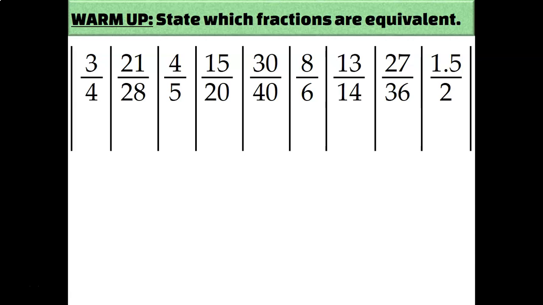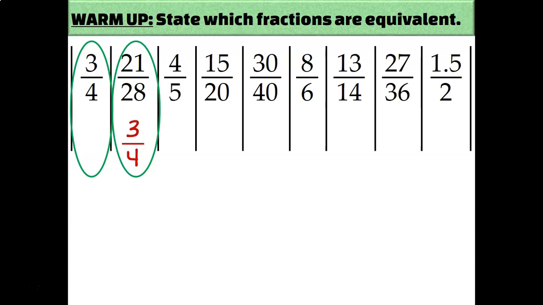We're going to figure out which of the fractions on the screen are actually the same fraction, 3/4. That fraction is fully reduced. I can't simplify that any further. Whereas 21 over 28, that fraction is reducible, because both of those numbers are divisible by 7. If I divide 21 by 7, I get 3, and if I divide 28 by 7, I get 4. So I could rewrite the fraction 21/28 to be 3/4 instead, which means the first two fractions are equivalent. They're actually the same thing if you reduce.